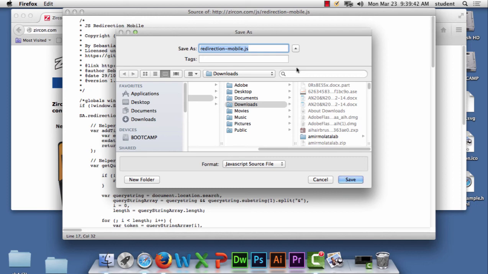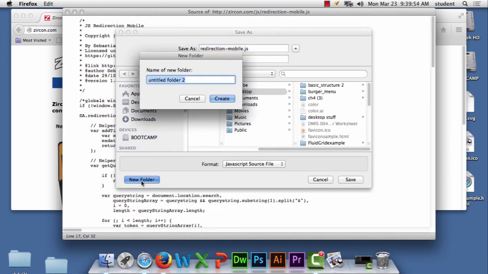You save it in one of your directories, somewhere inside of your folder, wherever you link to it, and then once you save the JavaScript file, I'm going to put it on the desktop in a folder somewhere.